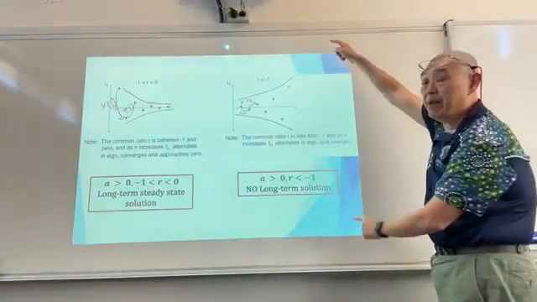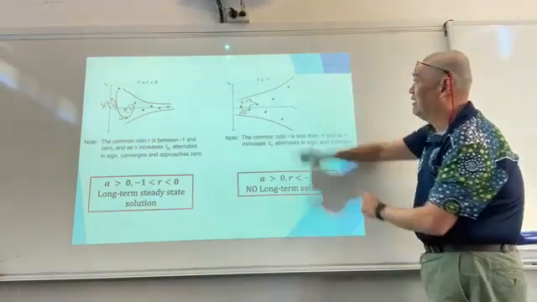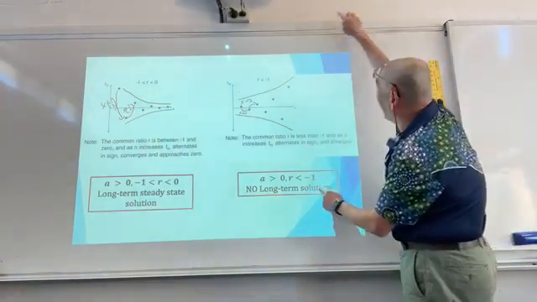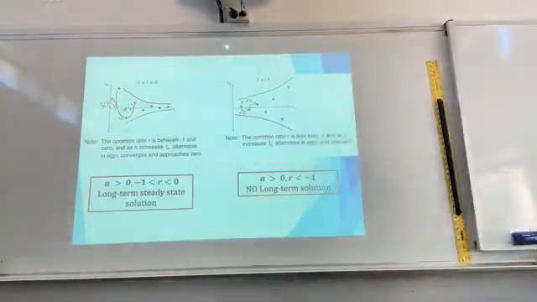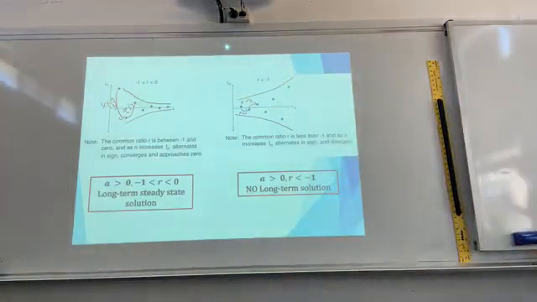There is no long-term solution at all. It's going up and up and up. It's up either there or there, there or there. So there's actually no long-term solution. So you need to be able to describe it, whether there's a long-term steady state or whether there's no long-term steady state. So geometric sequences are a little bit trickier. You must be able to recognize these 4 situations. There are 4 more coming up.